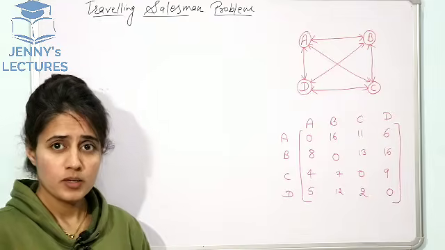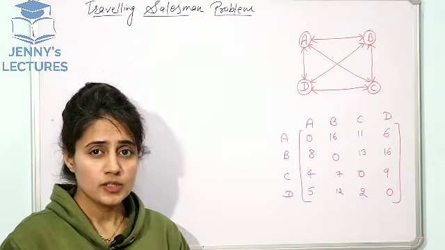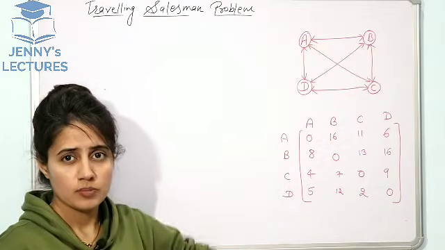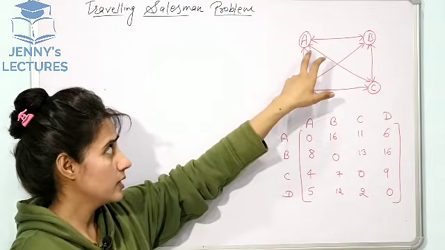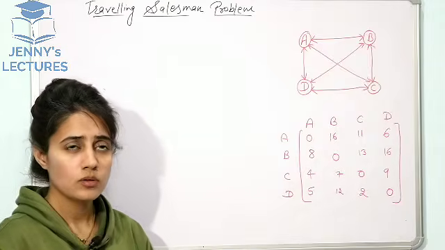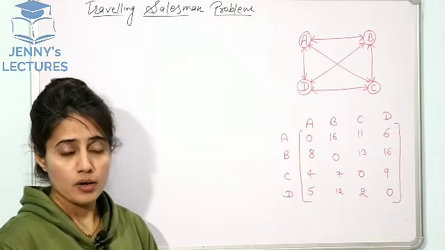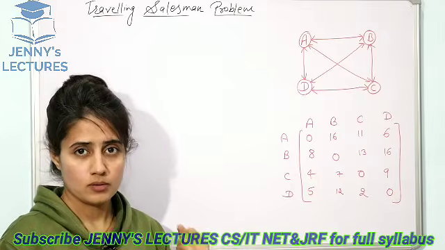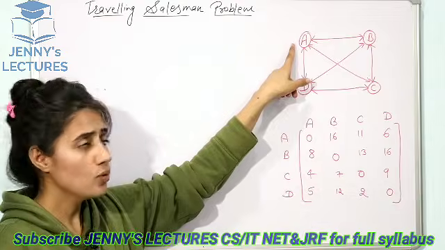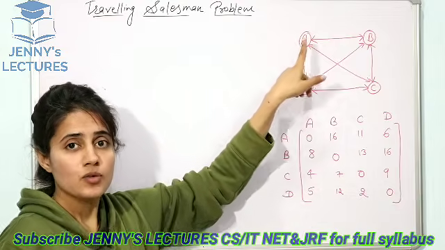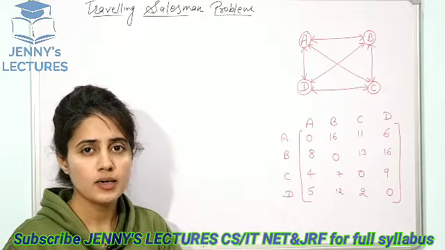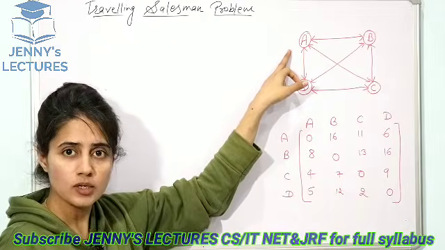Let us take one salesman and 4 cities, like Gurgaon, Delhi, Shimla and so on. Here I have taken 4 cities named A, B, C and D, and let us suppose the home city of the salesman is A. Now what this problem says is that the salesman starts from his home city, visits all other cities exactly once, and then returns back to his home city.